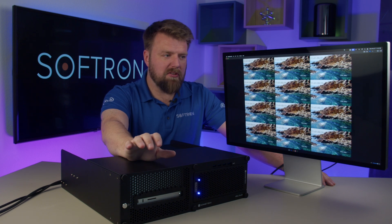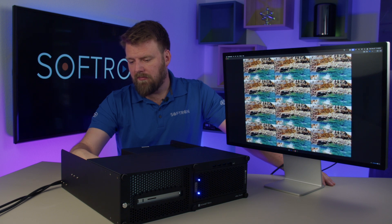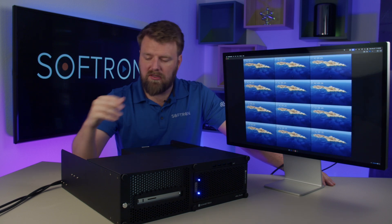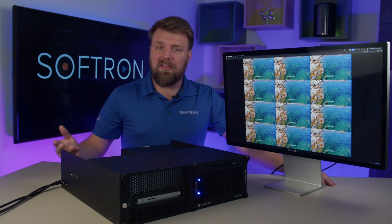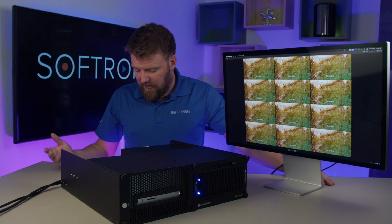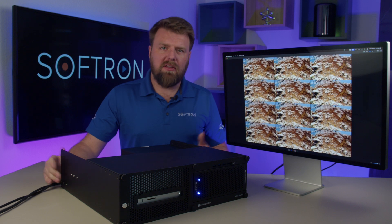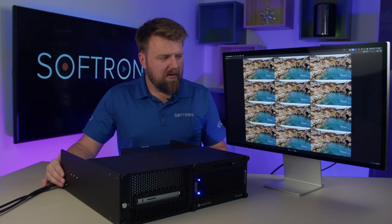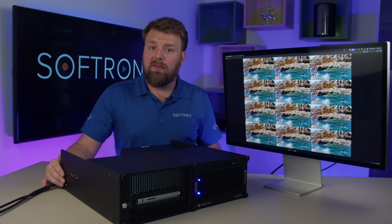I really like what they've done with this. They have the USB slots up front, they have the under-storage for the SSD, the power button — I think they did a good job on this model. It's very easy; you saw me put it all together backwards looking at a mirrored image. I really like it, it's quiet, it's definitely solid, it's a little bit heavy. But of course it's got to protect the hardware. I think they did a great job putting this together, and I think a lot of people will be really happy with it.